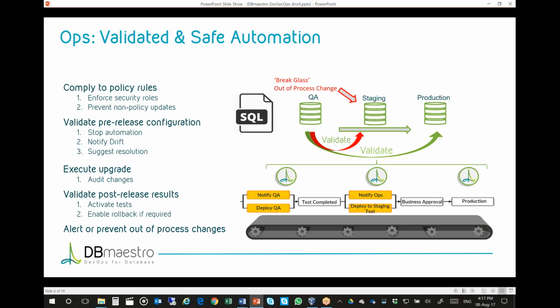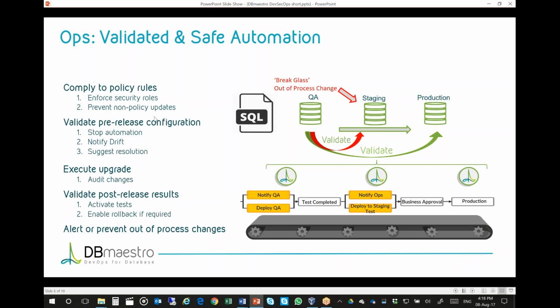Catering for ops, of course, requires us to perform a very safe process. We want to make sure that we follow best practices, that we essentially check the credentials of the person who's trying to push changes forward, to make sure that the content itself can be pushed forward as well. And essentially, we want to make sure that not just trivial things like dropping a table from production are prevented, but also more challenging things like we want to rebuild an index that might run perfectly fine on QA and staging, but you wouldn't want to do that on production during the day. You might just want to do that during the night or even weekend.